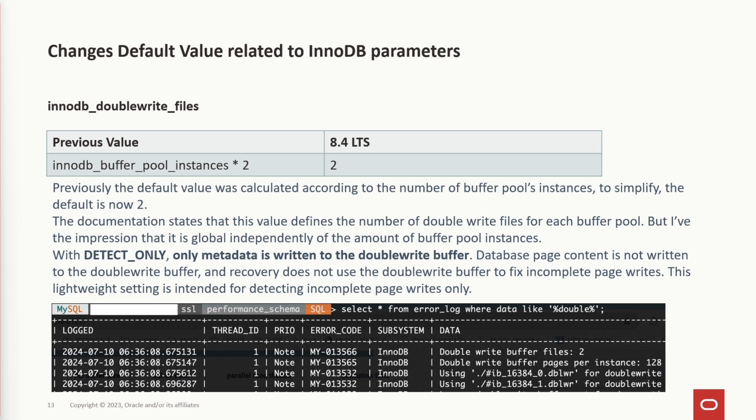That's why we set it to 2 now. And if you see the error log file, then you can find the doublewrite buffer files. I captured this one in OCI, MDS.